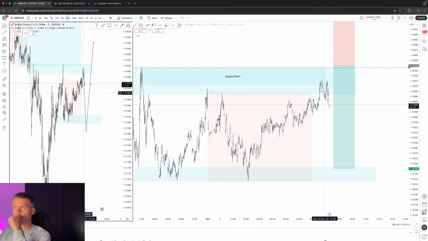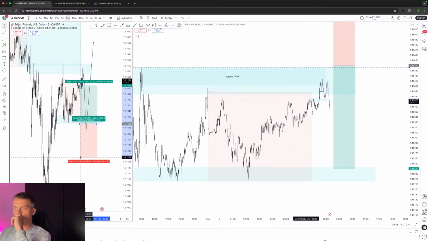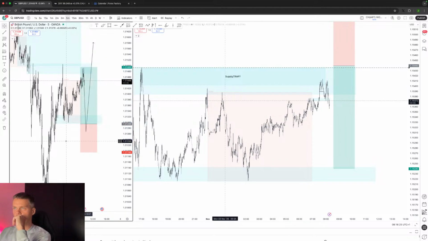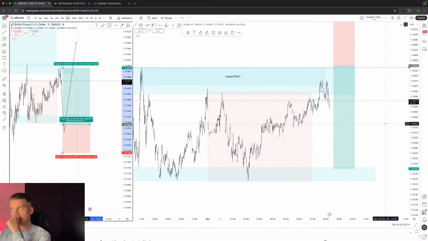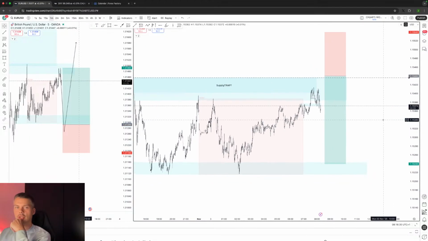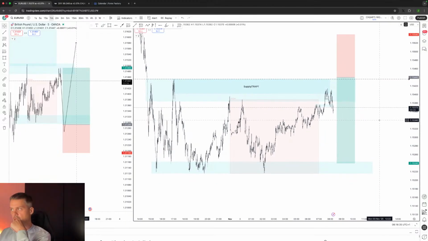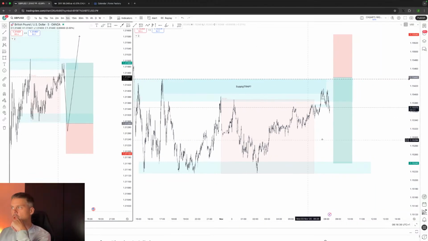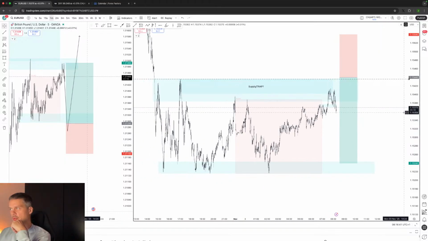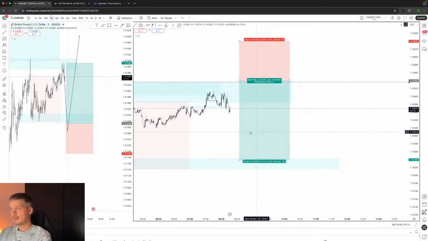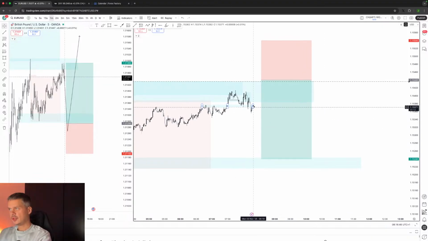Meaning we would look for longs over here. Always look for 10 pip stop loss-ish, 1 to 2 risk to reward, which happens to be somewhere here. This is what we're aiming for longs, and this is what we're aiming for shorts, and we are going to take both of them. We choose the one that is the closest right now. So for now it's the shorts on EU, but again, anything can happen. Anything really can happen. This feels trappy over here, very trappy.